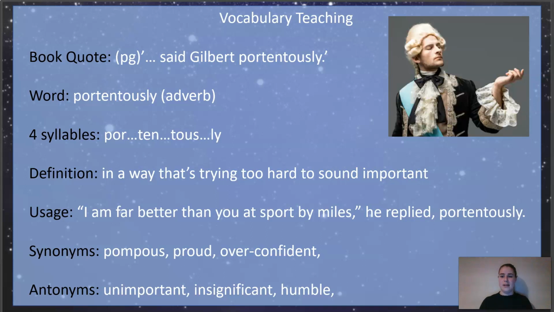Now, the opposite of that is to be the opposite of proud and to be the opposite of in someone's face or to think you're more important than you are. So you could be unimportant. You might even be insignificant. But equally, you can be someone that keeps things to themselves. You know when it's important to make your worth known to somebody. So you should be quite humble. And that's quite a nice thing to tell someone. That's someone who just gets along with things and doesn't expect any airs or graces to go with it or thank yous. So those are our 2 vocabulary words we're going to look at.